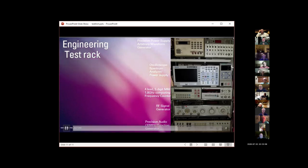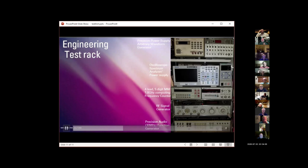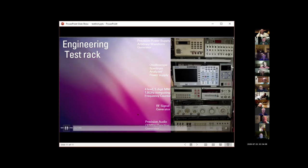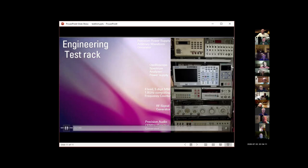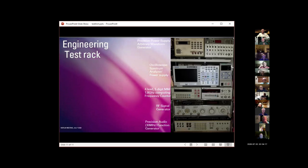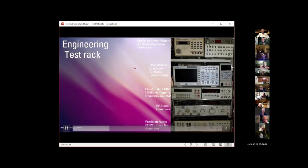This thing I love. It's an RF signal generator, HP, of course, and I can use it to characterize radio receivers with sort of ridiculous precision. And finally, at the bottom here, a precision audio function generator, where audio frequency means up to 30 megahertz for engineers, that's very precise in frequency, so I can use it to do a lot of HF receiver testing.